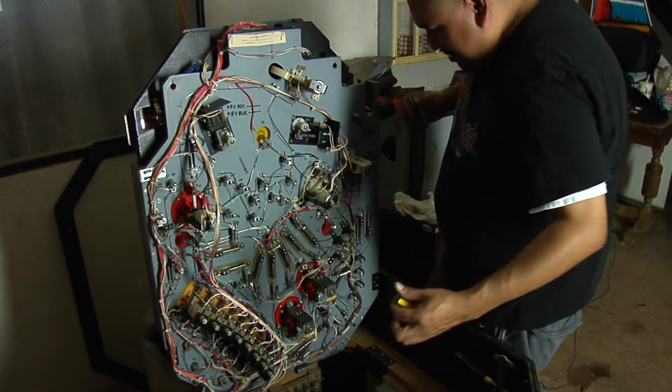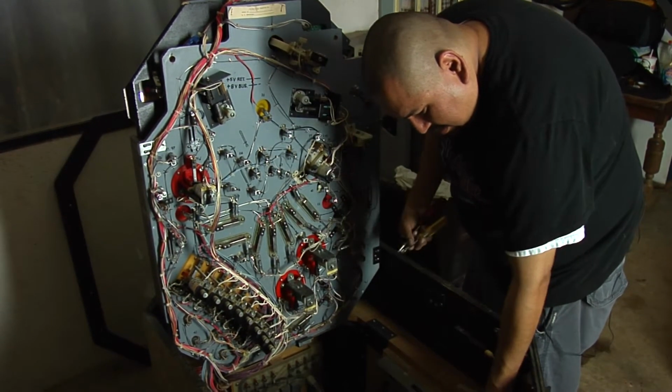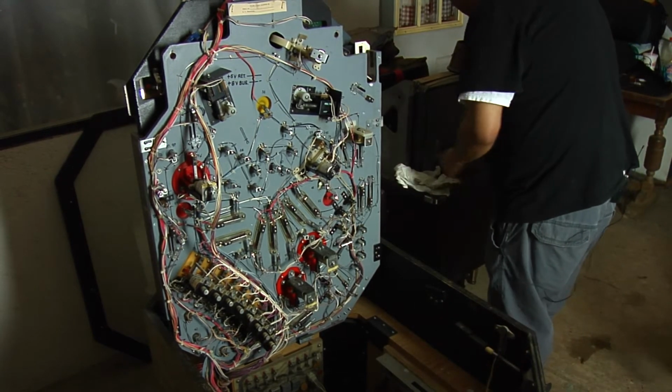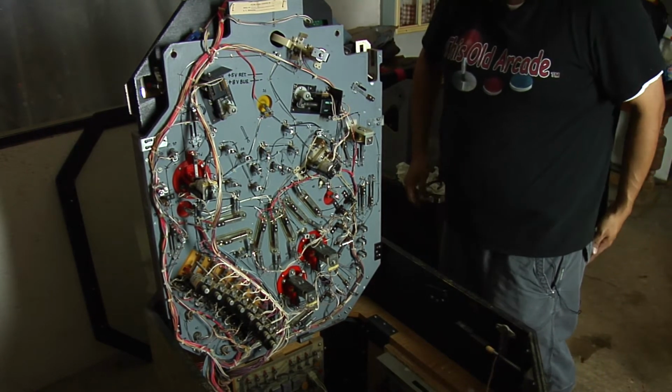I forget when Allied Leisure stopped making games, but it must have been around 1980. I don't know. Early 80s, maybe. This one's what, from 1979? 1979. The same year that I was born.